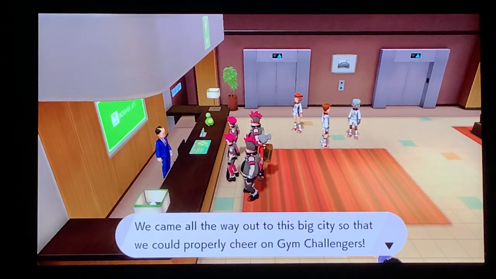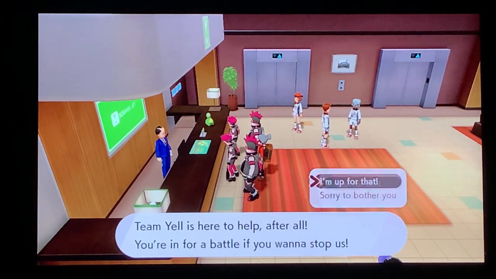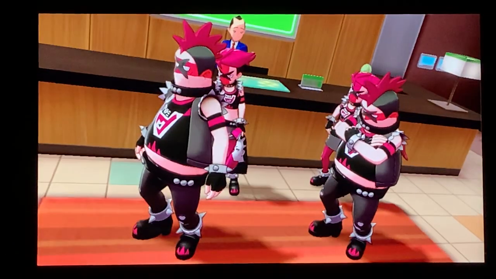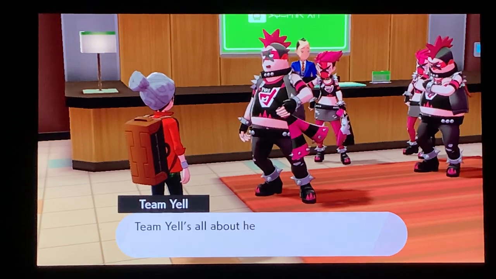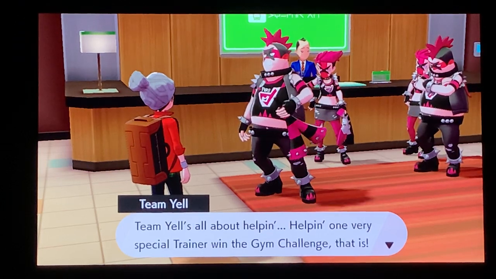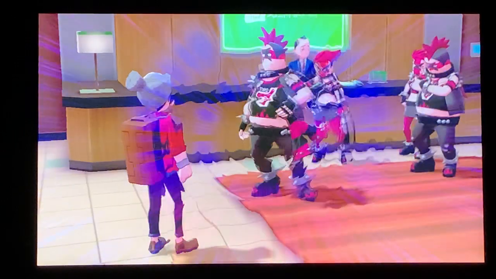We came all the way to this big city so that we could properly cheer on gym trainers. Team Yell is here to help after all. You're in a battle if you want to stop us. I'm up for that. Didn't we tell you, mate, you get in our way and you're in for a battle. Team Yell is all about helping one and every special trainer win the gym challenge. That's it. We want to make sure Marnie gets cheered on nice and proper, and now you're going to help us. Make some noise. Team Yell.